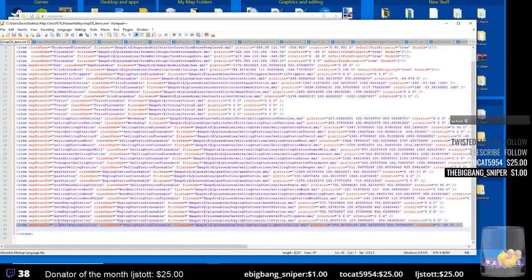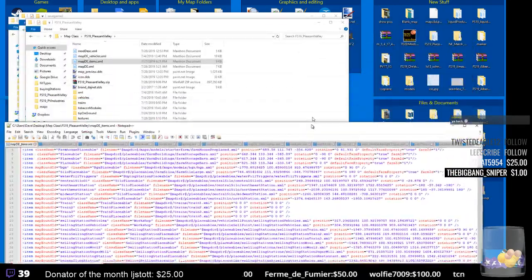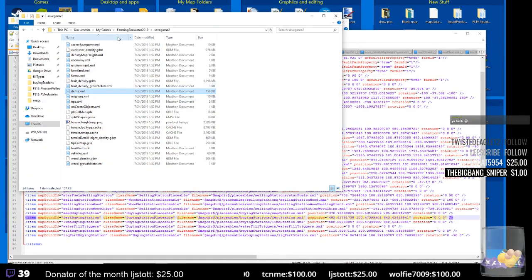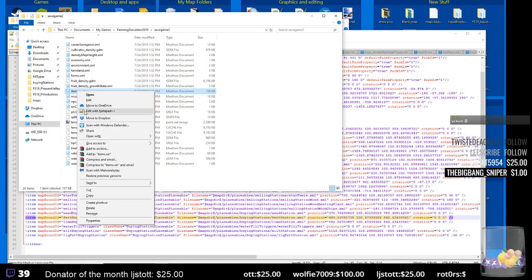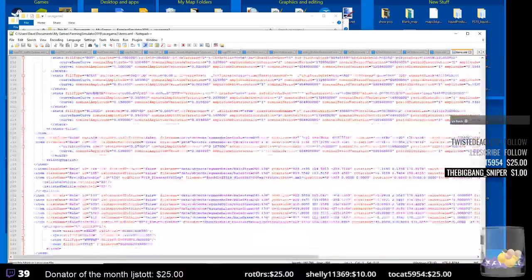Down at the bottom, you will see a fert buying station. That was in there already, and the seed buying station was in there already. There were actually two fert buying stations, and there was one seed buying station. You're going to see in your save game, and I'll bring up my save game, in each save game there is an items XML file. My save game 2, I have this items XML file. We'll open it up. You're going to see a bunch of items in your items XML file.